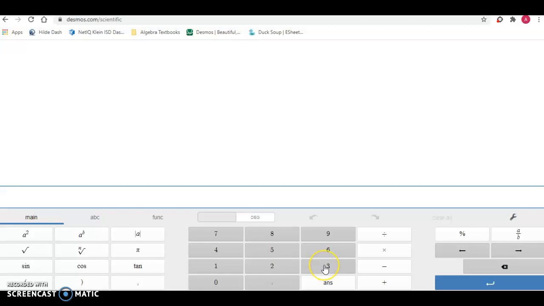So you can type in here. There's certain things you can't type, but for the numbers, you can type all the numbers in, or you can click the buttons down here. So if I want to do 3 plus 5, I can do that and click enter, and it's going to show me that problem right here. So 3 plus 5, my answer is all the way over here, 8.